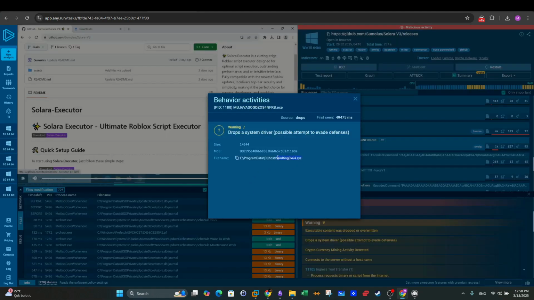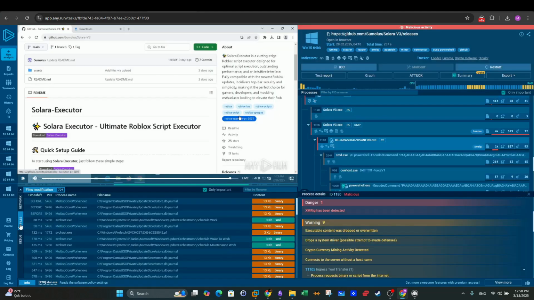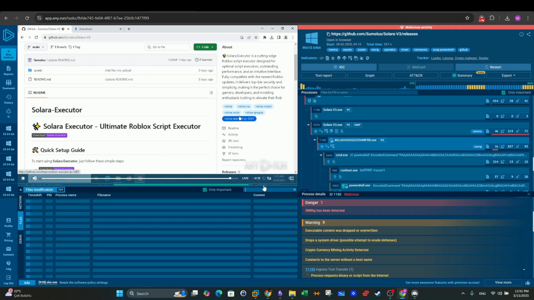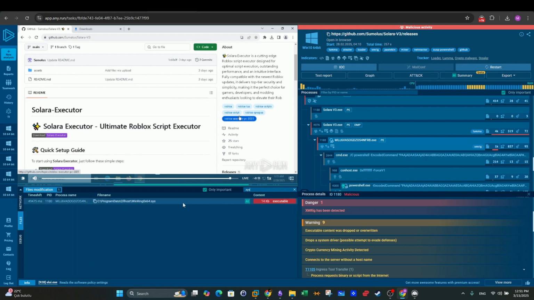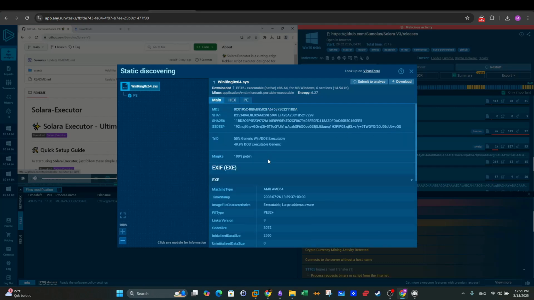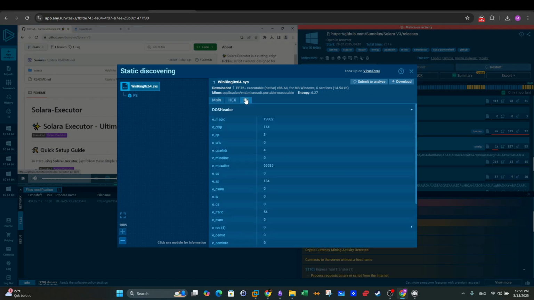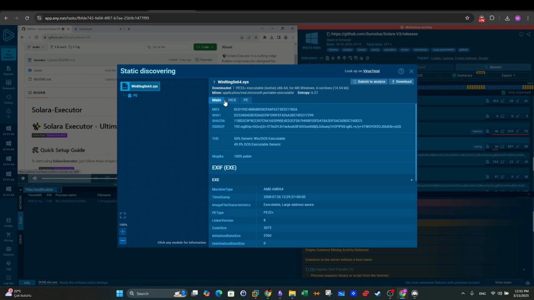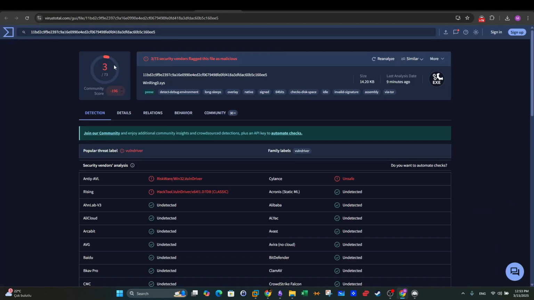This file is interesting. Now, when you want to analyze a file, basically you can just use the files section here and look for the file. So you can type .sys to look at the file. Yeah, this is the file. Click on main. This is an executable file, and here we can see the hashes. All right, now we have 2 options to analyze this file. We can submit to analyze, and this will open a new analysis session using Any.Run, or we can use lookup on VirusTotal. So here we can see we have 3 hits.